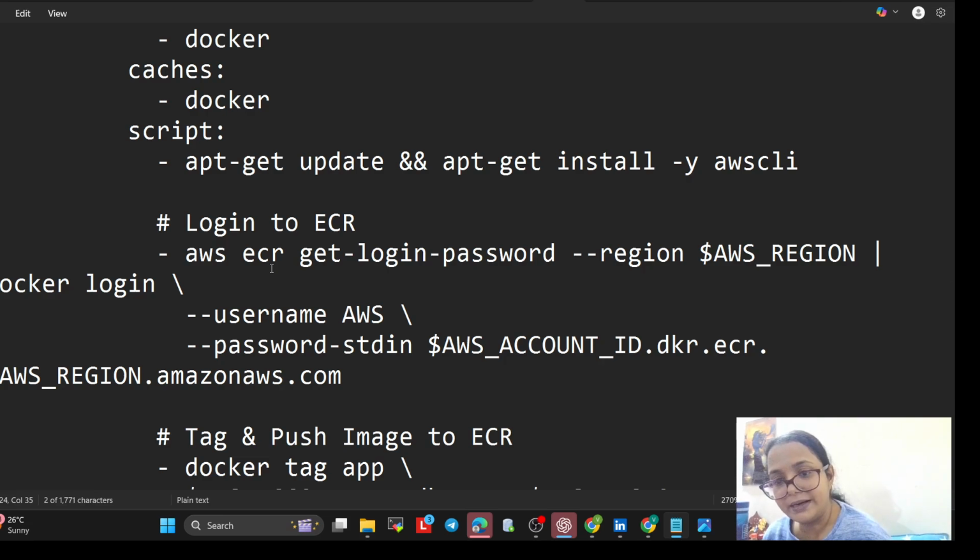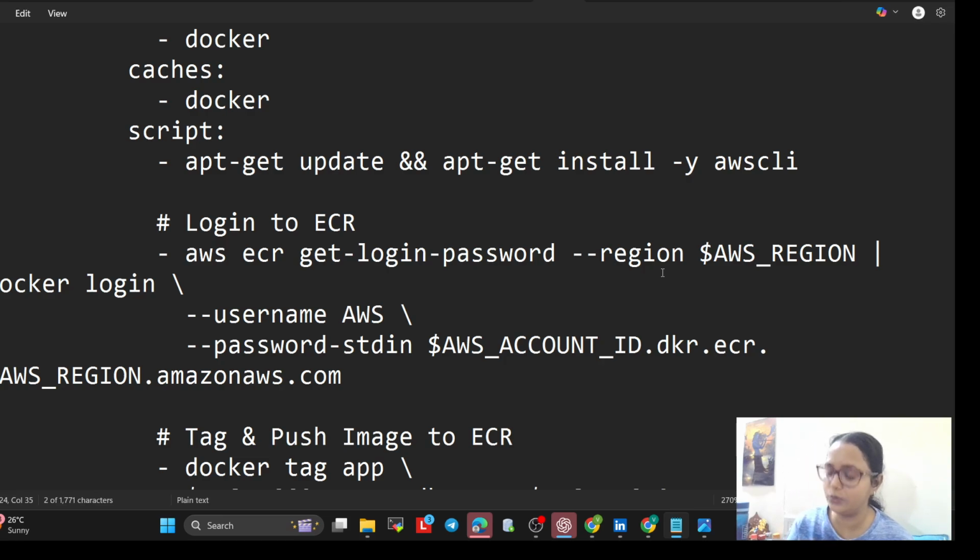For that, the command is aws ecr get-login-password --region $AWS_REGION | docker login. What does it mean? It means it will retrieve a temporary password from AWS and log Docker into your private repository, that is ECR, Elastic Container Registry.